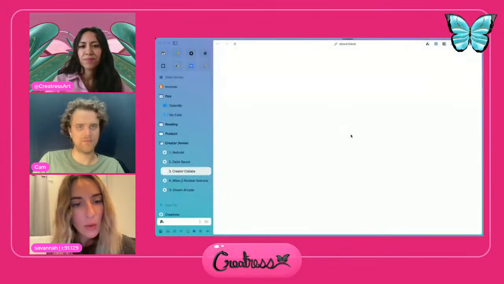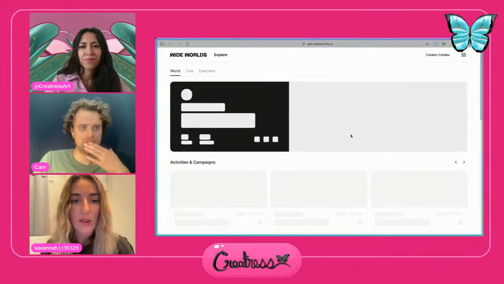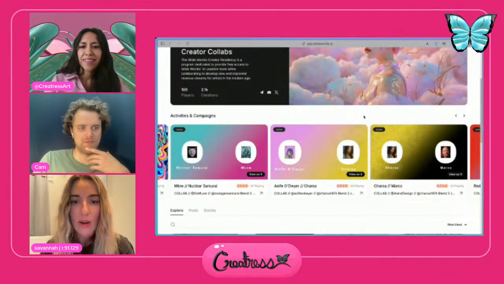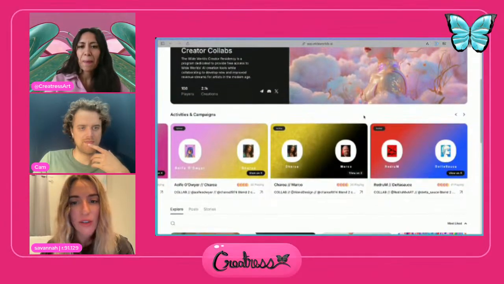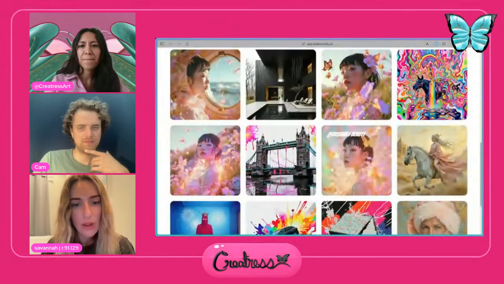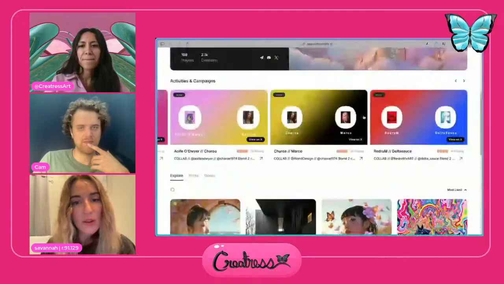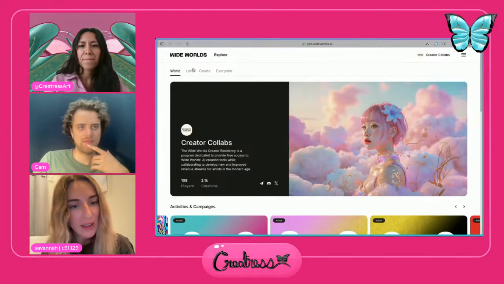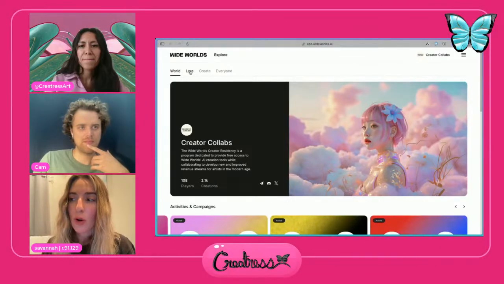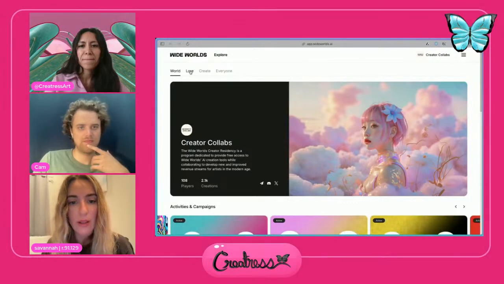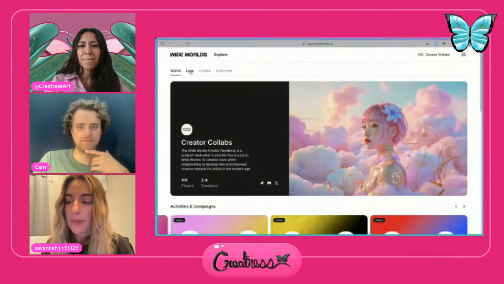So check that out. This week and next week, we're going to be adding so many more worlds from some creators, including Creatress, who we've worked with. We'll be featuring their worlds on this page. It should change and update. But if you're looking to get some inspiration for how to use WideWorlds to engage your audience, there's lots of ways to use the tool. Everything from, hey, come create with my style, to create content and mint it. We support minting that you can set up, to more like games and interactive narratives that some of the creators launching this week and next will be providing.